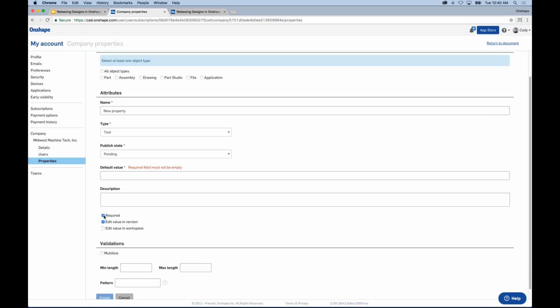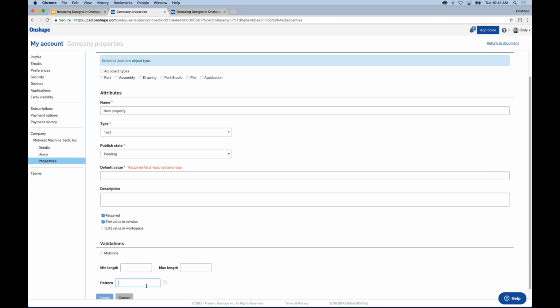Another commonly asked question: I can do what we call simple validation. Let's say that I want the user to be able to punch in a part number, but our part numbers are always between 5 and 12 digits. I can create a minimum and maximum length and even a definable pattern.